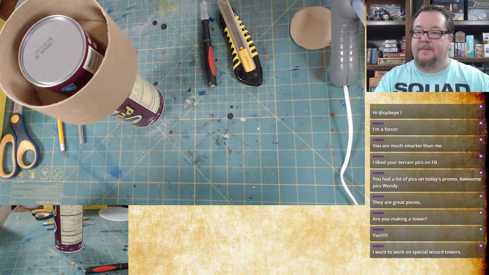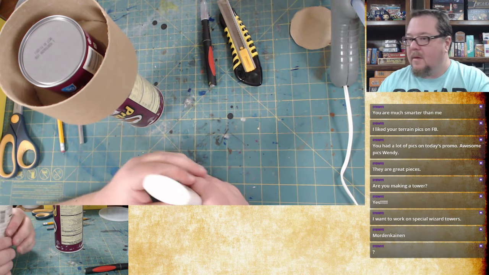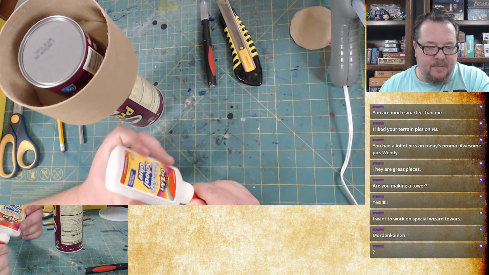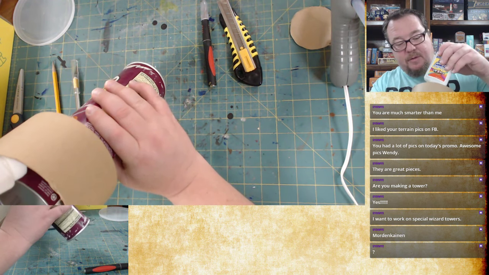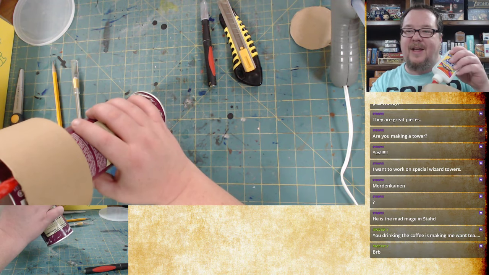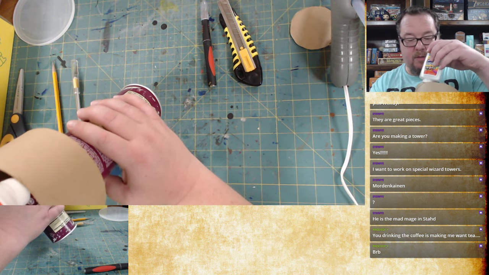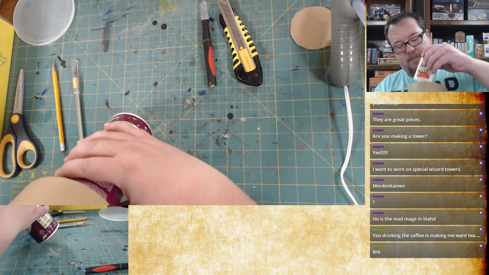But anyway, so Mordenkainen. No, that's not it. I'll have to look it up in a minute. Let me get this glue done and I will look. It's an official D&D campaign. We don't have time for homebrew, unfortunately. Oh, Mordenkainen is the Mad Mage in Strahd. No, it's the one in the second half of the Waterdeep heist campaign. The Mad Mage, God, I can't think of his name.